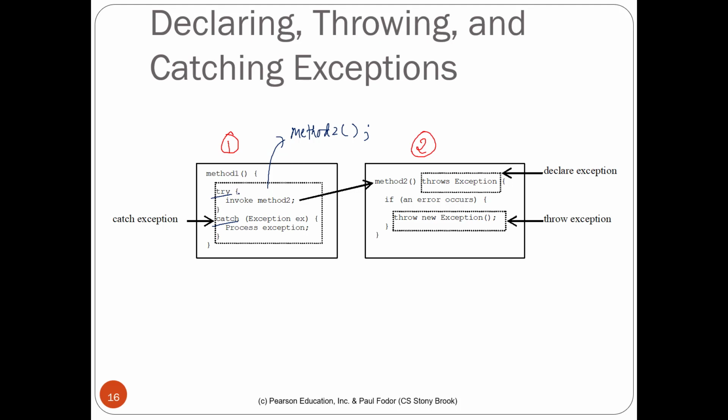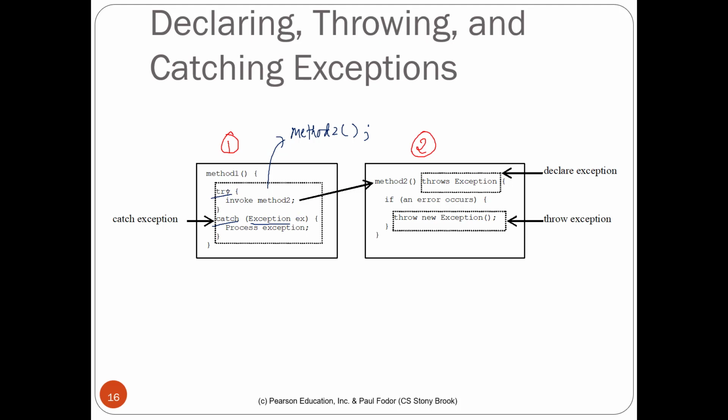So all those statements which may raise an exception should go in the try block, and after the try block we write a catch block. The catch block has parentheses in which we denote the kind of exception that we are capable of handling here. So the kind of exception that method 1 can handle is of Exception type. That's the reason in the catch block we have in parentheses Exception, which is the name of the exception class, and ex is the object in which you will capture the exception if it is raised by method 2.